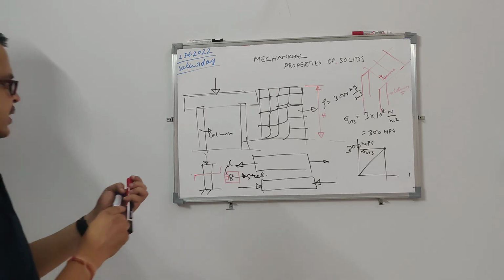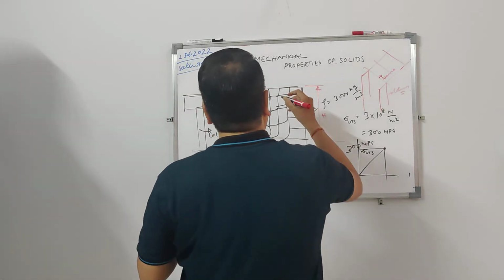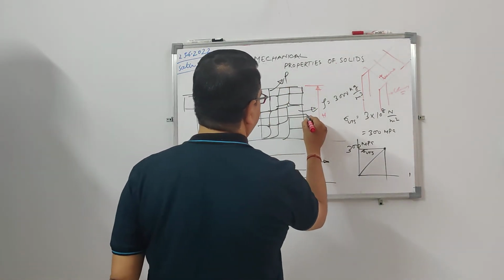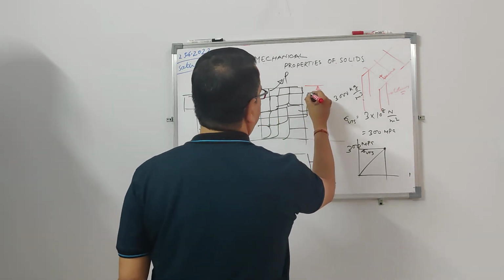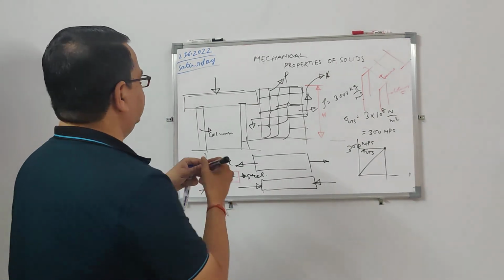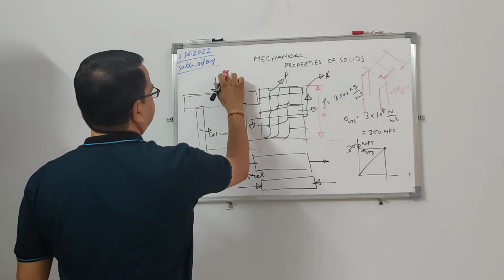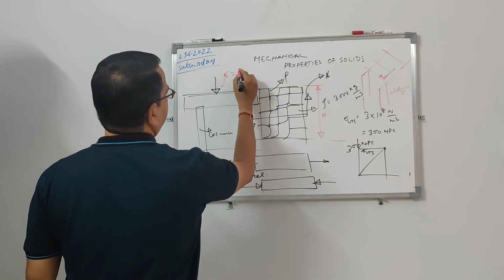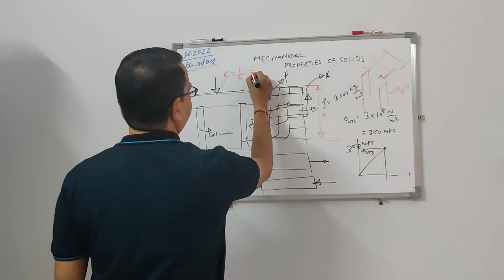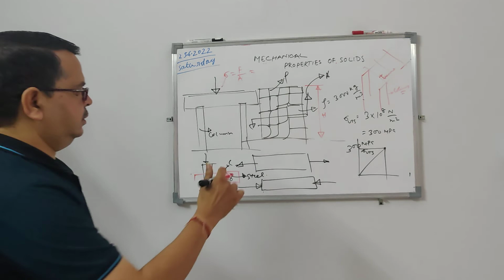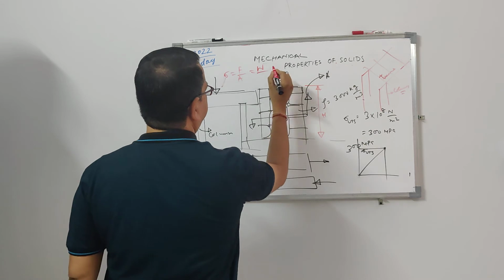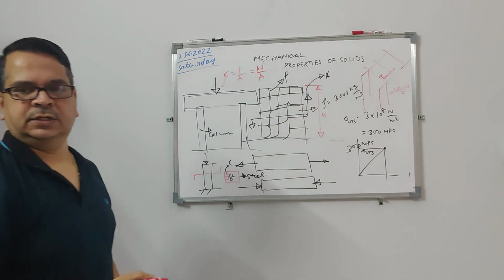Let us say the density of the rock is rho. If you take the cross-sectional area of this mountain, let it be A. Then we can find the stress, which is equal to force by area. What is the force on the lowermost layer, the ground? That will be the weight of the mountain, divided by the area of cross section of the mountain.